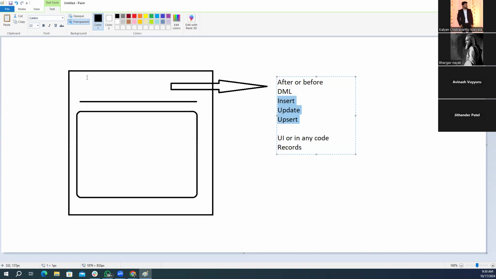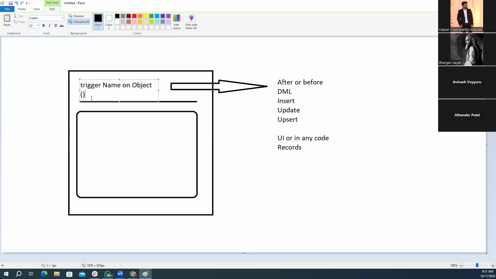How to make that? We'll use a syntax: you'll write trigger, name of the trigger, on, which object the trigger is on.